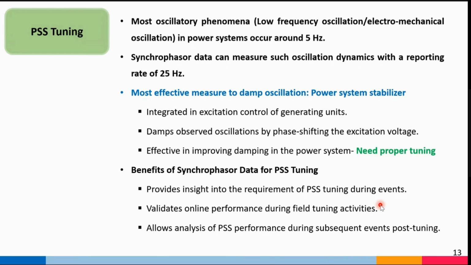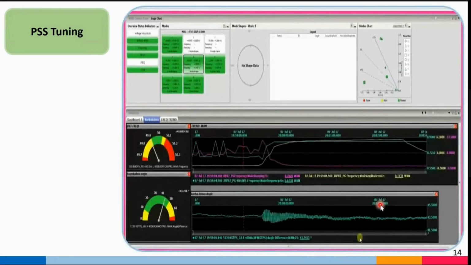So there are both sides. If you don't tune it properly, with the proper study, mechanism and process, then rather than damping, you can excite the oscillation. So it is very important for the system operator or the planners that wherever this tuning is being done, it has to be properly monitored and cross verified that it is able to damp the oscillation. So let us look into that.